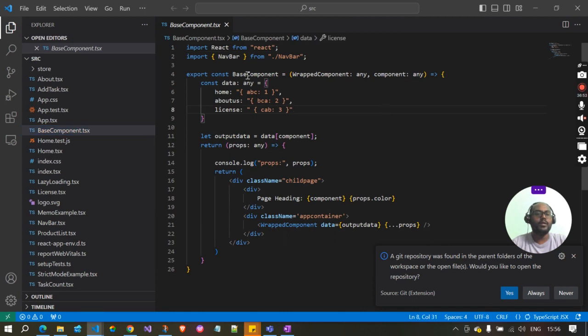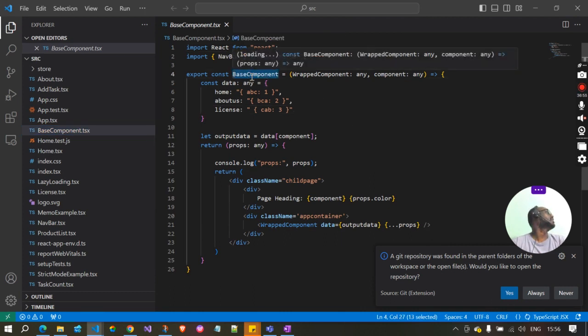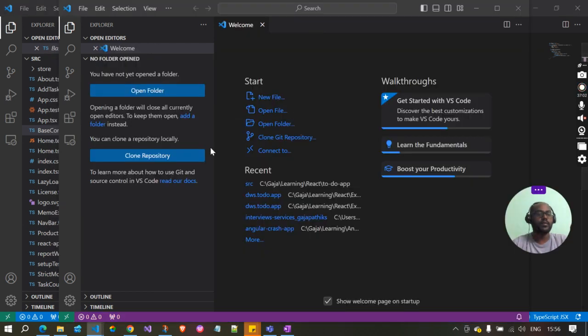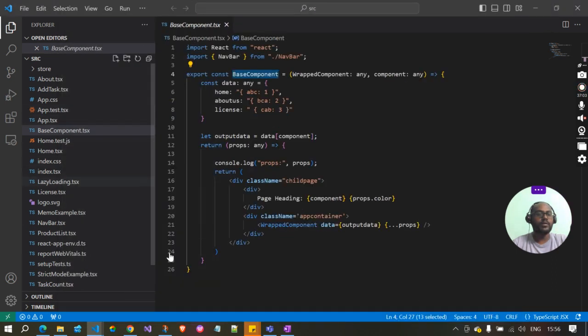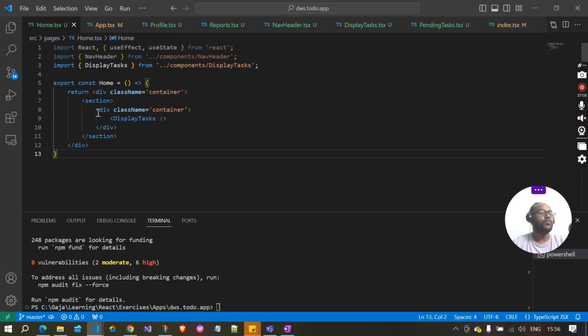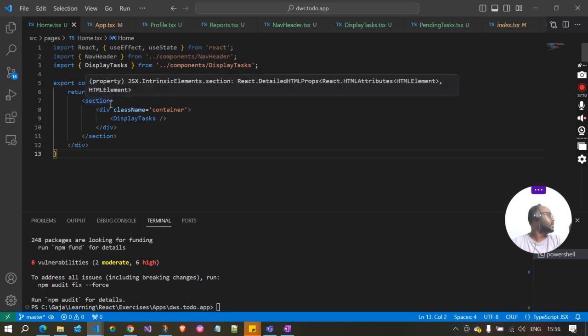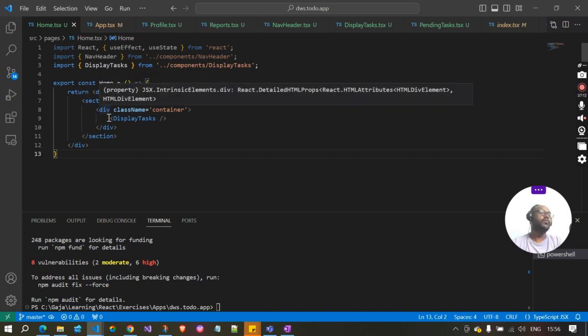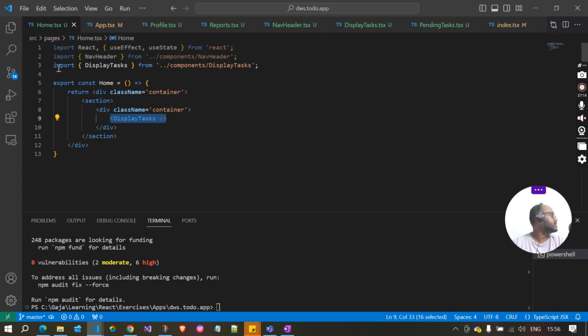It means you can take a higher order component, a base component. Let's create one here as well, in our case also, so that we can cover some interview questions. Or else it won't make sense to have this home component. Yes or no? Or else why can't we directly call display tasks?